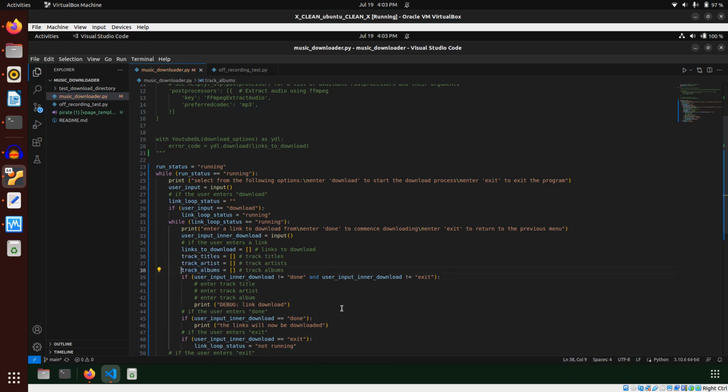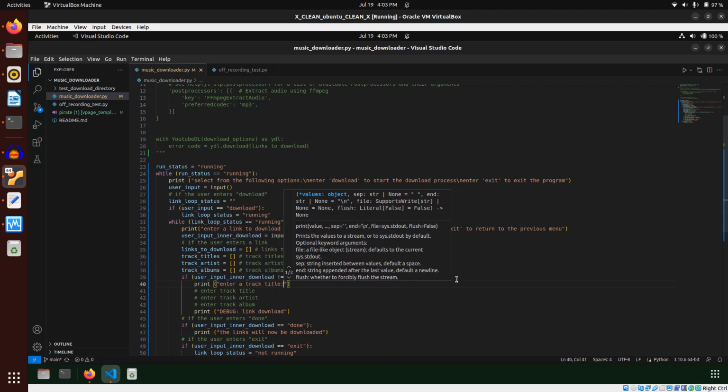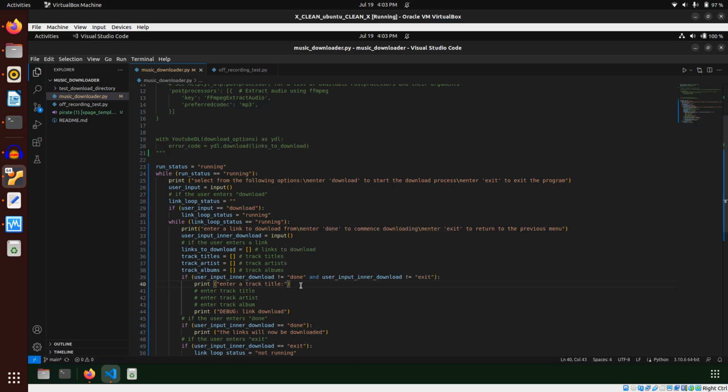So, now that I have the whole scope problem fixed, I can now ask the user to enter in a track title. So, I have the prompt, and now I have to get the user input. Once I have the user input, I have to put this user input into the list of track titles.